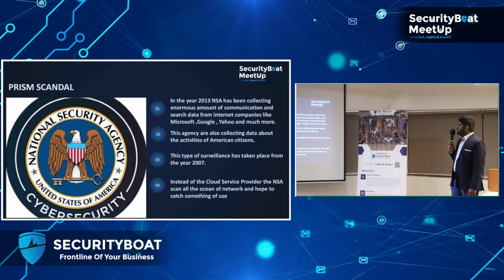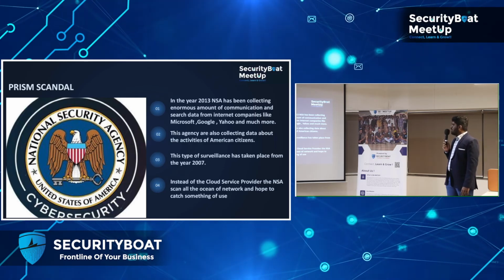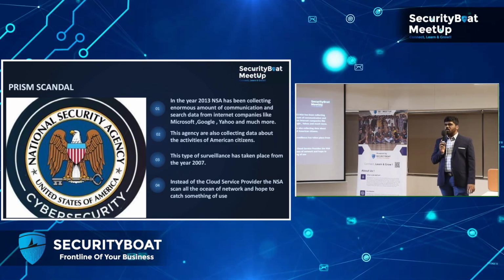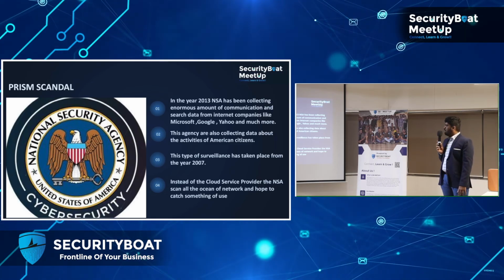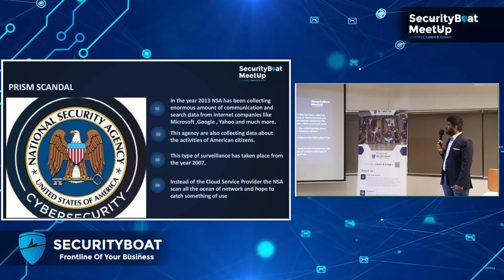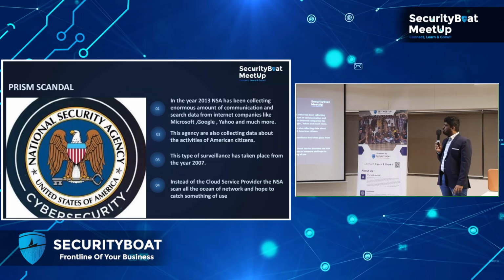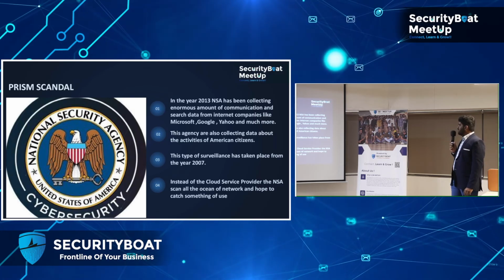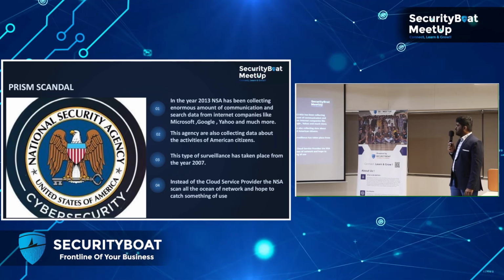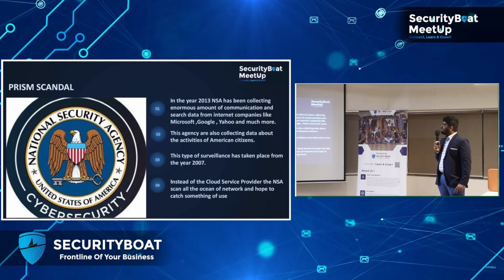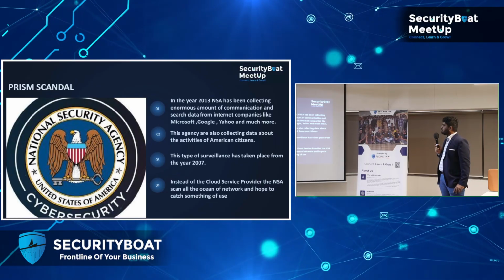These agencies are also collecting data about the activities of American citizens, what they have been performing and doing. So the National Security Agency has also been capturing and collecting this data from American citizens without their knowledge. This type of surveillance started in 2007, but it was implemented in the year 2013.